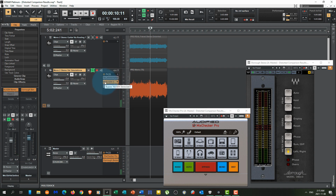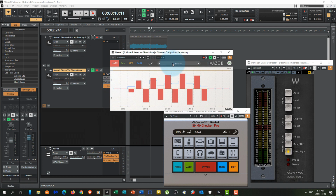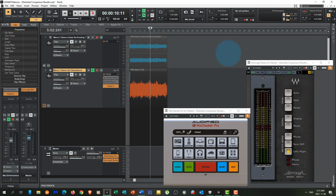Okay, and lastly, we're going to go to the Haas 2 effect by Club Grand and see how that sounds. What have I got set for the default here? Let's start with stereo natural width. Mono. Back to stereo.